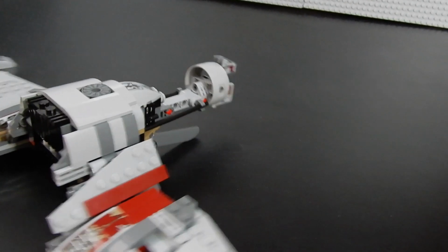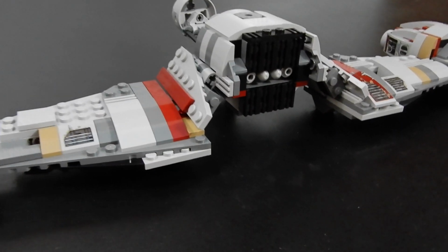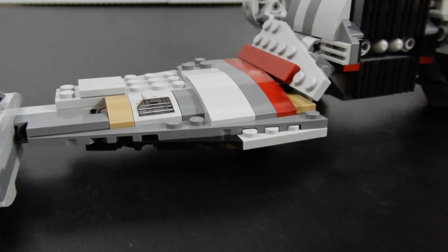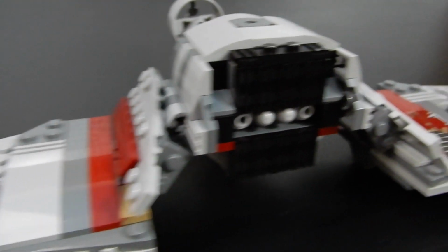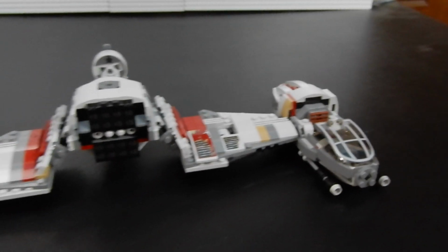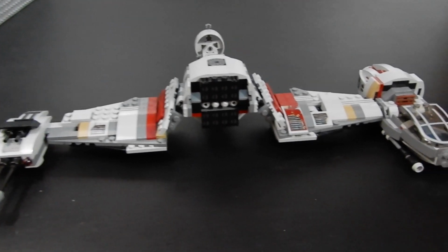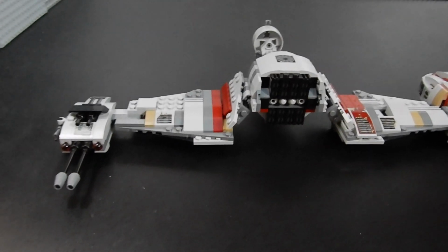I really enjoyed this build. It was more complicated than I thought it would be, which was a good thing. A lot of technique in the framing, but overall I think it's a really nice build. It reminds me a bit of the B-Wing, only not quite as elegant, of course, and yeah, not bad at all.